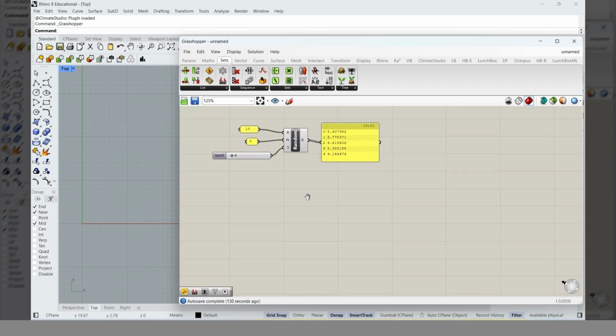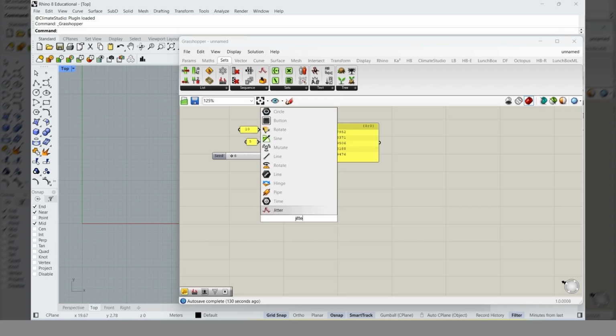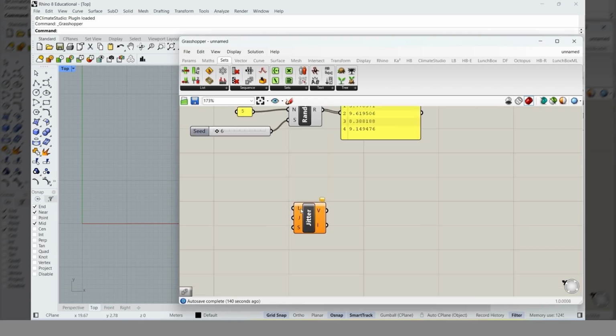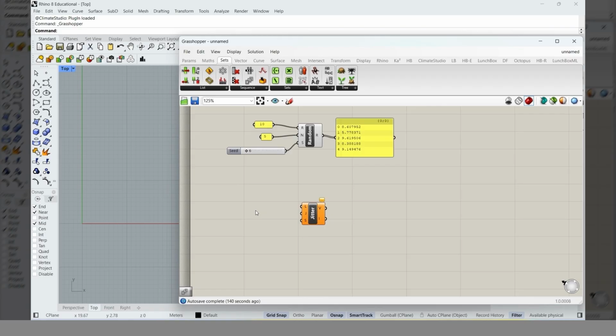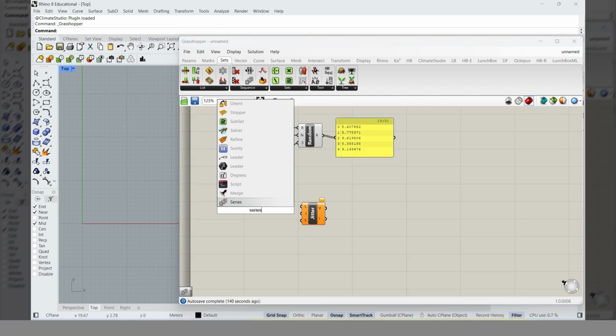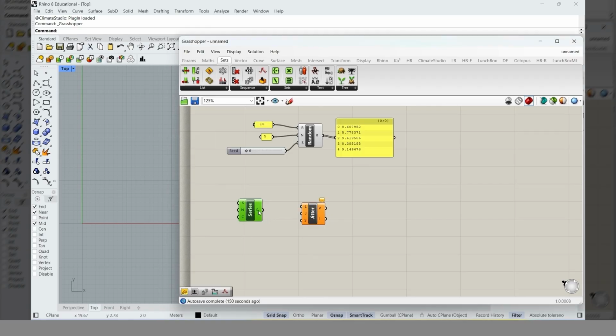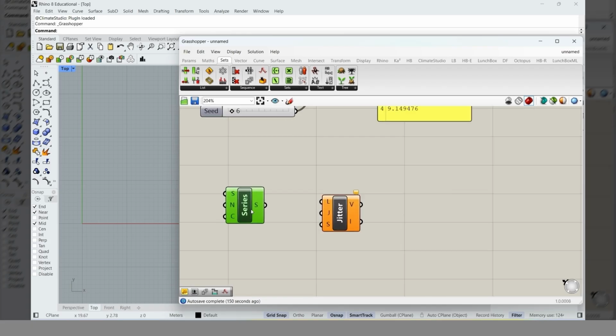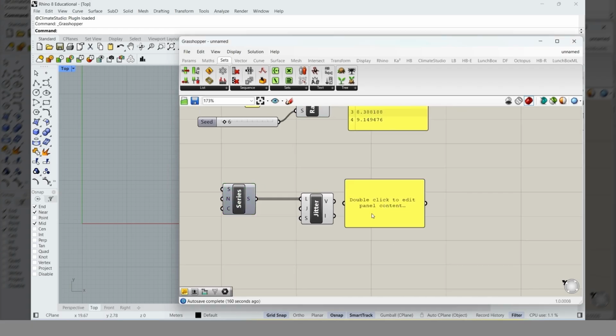Another function in Grasshopper that is similar to random is to shuffle the order of a list of items. That is called Jitter in Grasshopper. By default, there are 3 inputs. So let's create a list of values. By default, this gives us 10 numbers from 0 to 9. If I want to shuffle the order of the list, I can plug into the list option. By default, the list of numbers should be shuffled without any overlap in values.